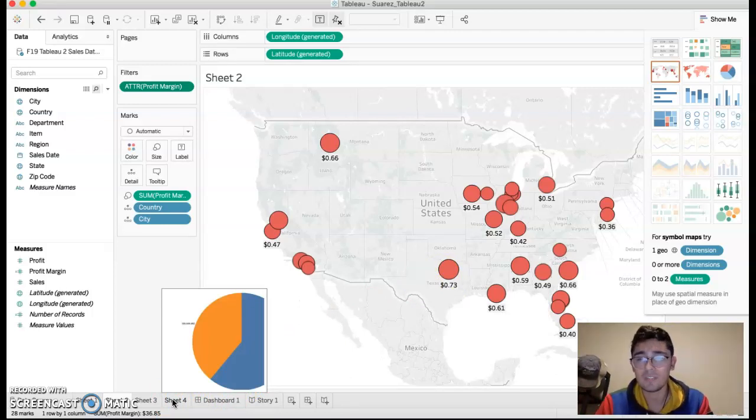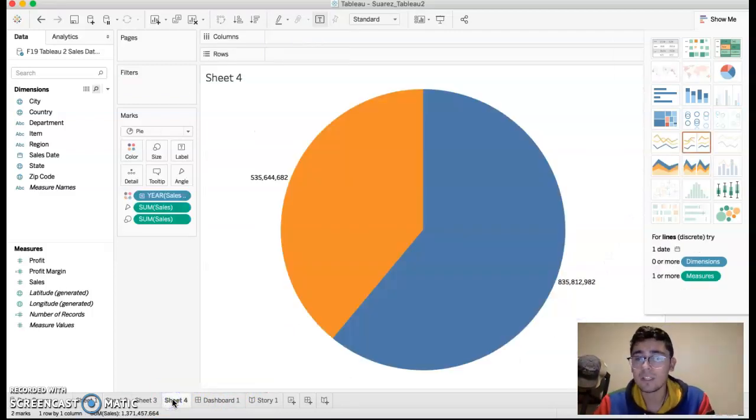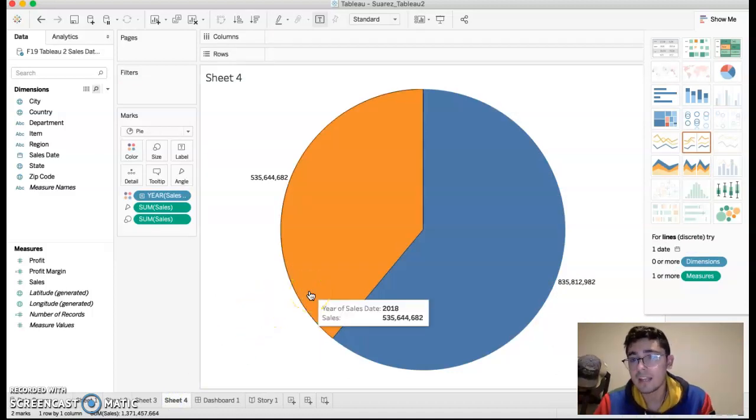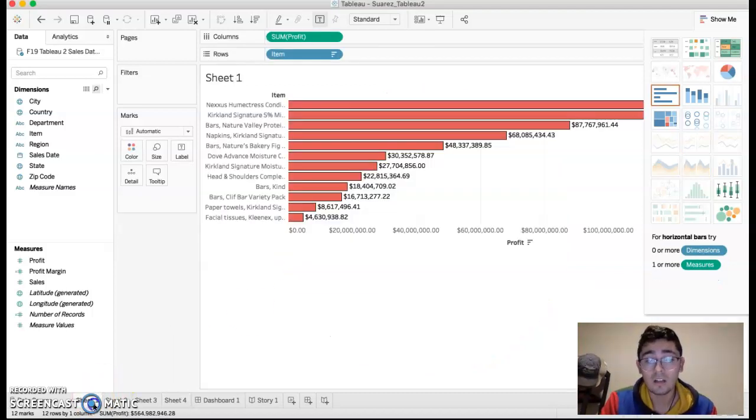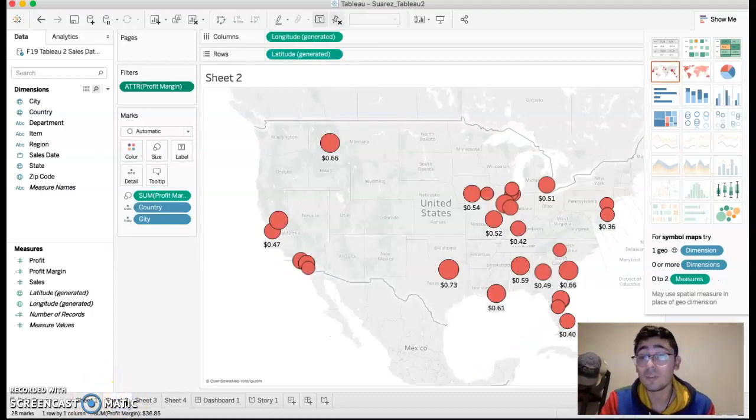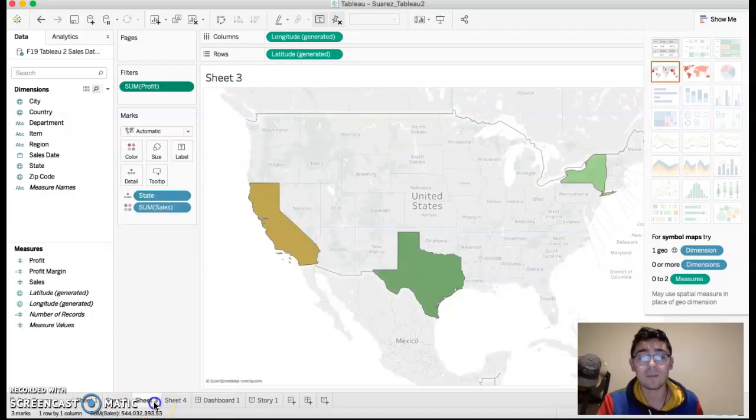I know sheet 4 is very simple, but it shows the importance, like if the company is on a bad track, which this one not necessarily is, but from first glance, it doesn't look that great. Sales have decreased by about 300 million in total. So looking at that, if we did want to make a change, if we did want to maximize profit, we know where to start. We could start on specific items.